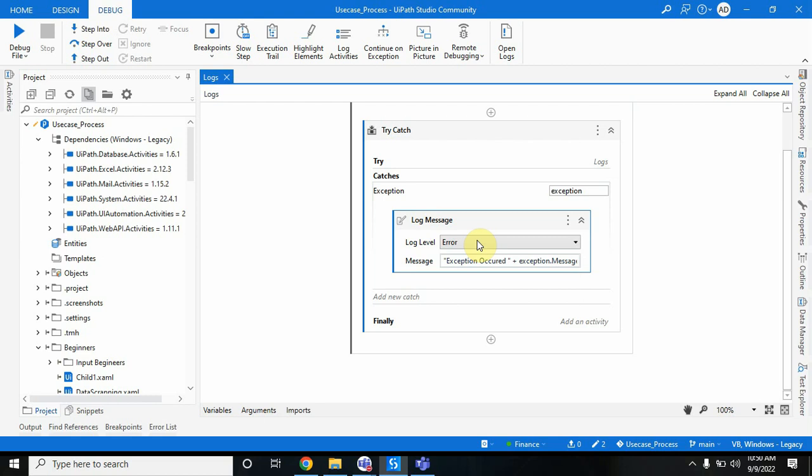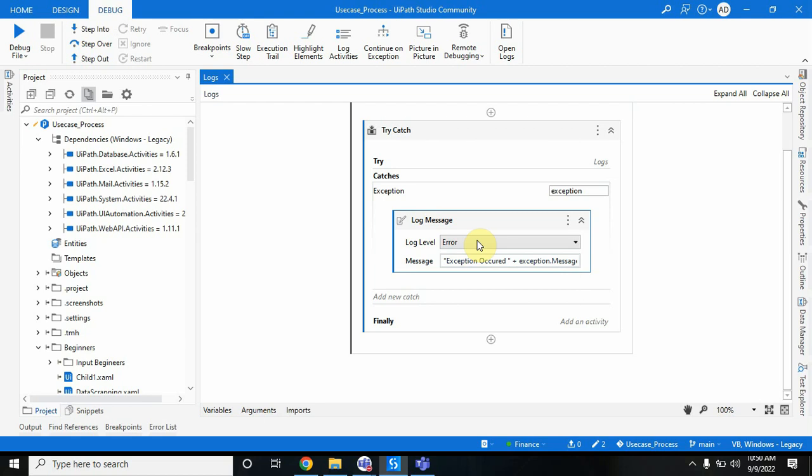Now let me give you one more example of fatal. Login. If I want to log in with a username and password, and the username and password are wrong, no matter how many times you retry, 3 times, 4 times, it will always say the username or password is incorrect, right? So this also comes under fatal because we cannot recover from it. Whenever this type of error occurs, you can make it fatal.